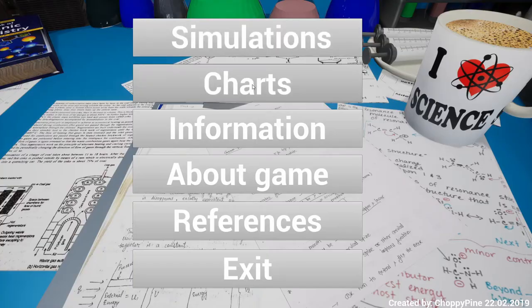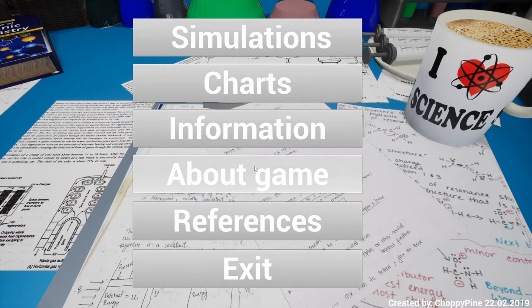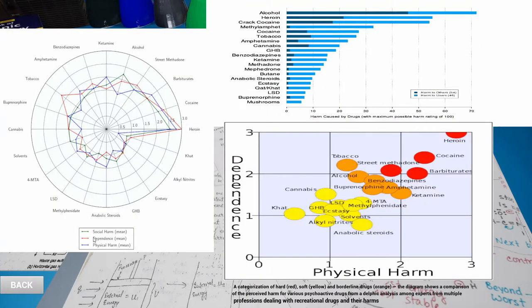It doesn't matter if I'm breaking the law because I'm running too fast for police to catch me. Let's look at some charts — great, beautiful charts. Thank you for this really easy-to-read layout. Again with the social harm, dependence, and physical harm. This needs to be clearer — what is the criteria of social harm, dependence, and physical harm? This is really bad science. I'm not contesting whether or not these drugs are harmful or addictive, I'm just saying you need to be clear about what the harms are.